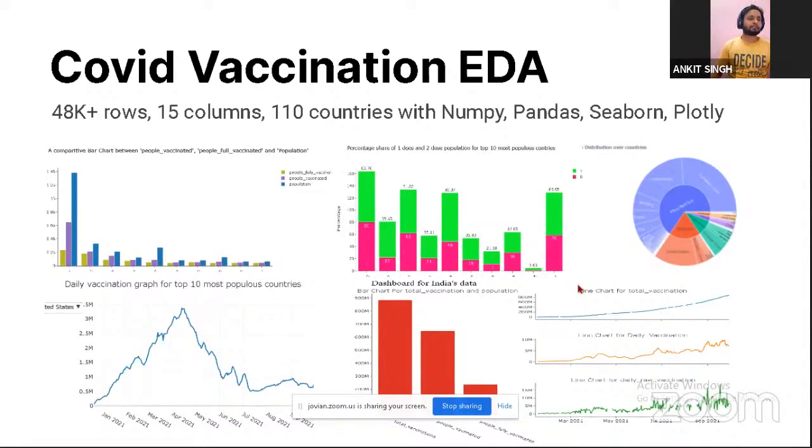I got the information to compare the total population with the fully vaccinated population and partially vaccinated population. I looked for daily vaccination for different countries. I found that China is the country that has covered more than 80% of its population with the complete immunization. Other than China, I found Belgium, Canada, USA, and Netherlands are the countries that have covered more than 70% of their population with at least 70% population with partial vaccination.